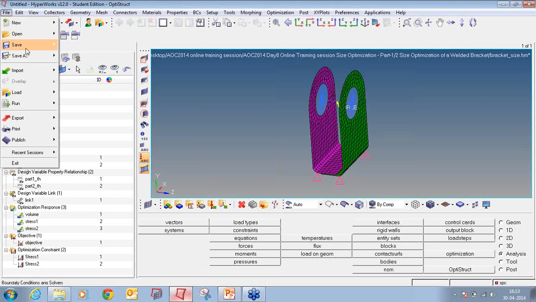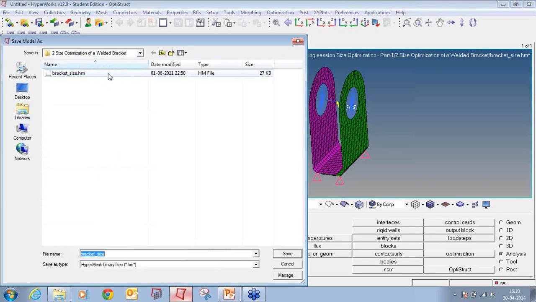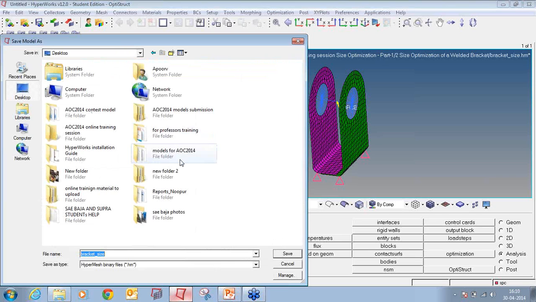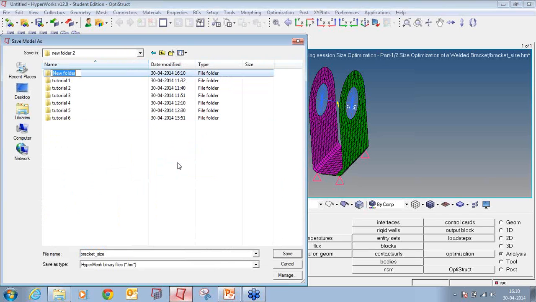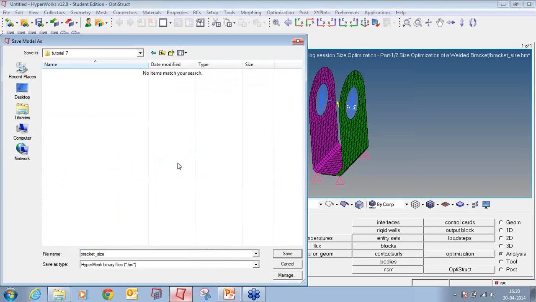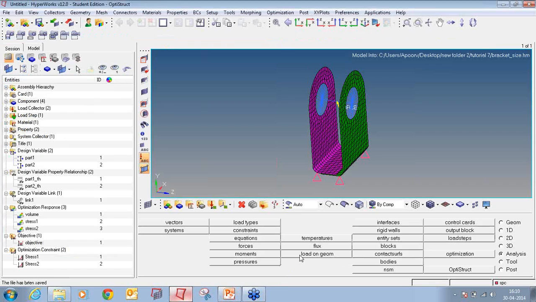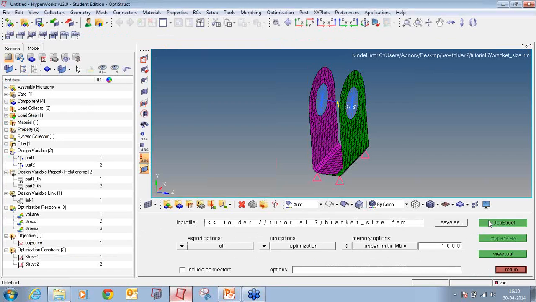So I will save this file. Let's enter tutorial number 7. Save. Go to analysis, OptiStruct, keeping all the parameters as they are, just click on OptiStruct.